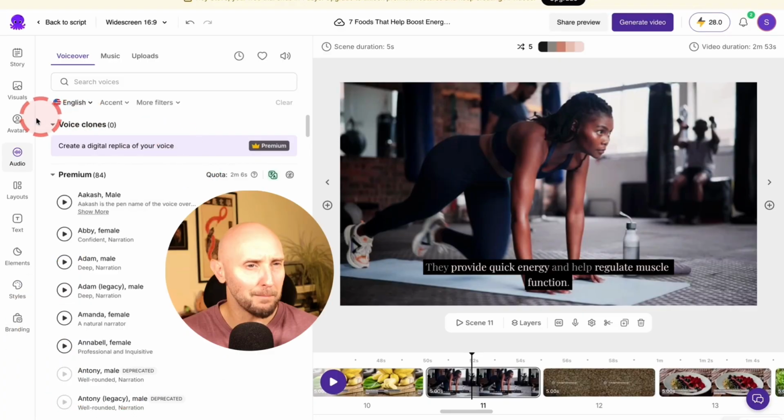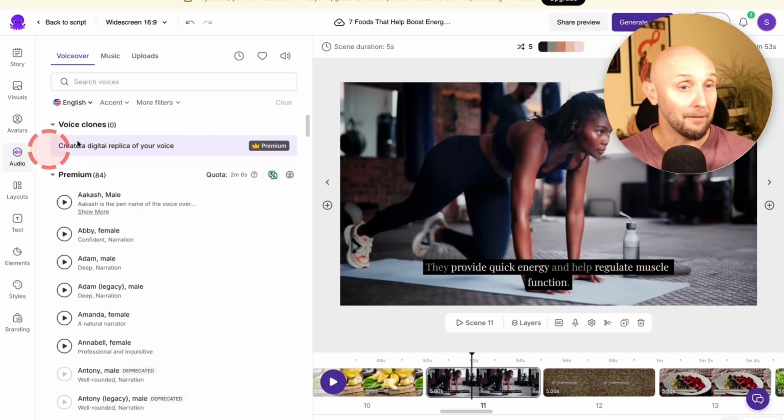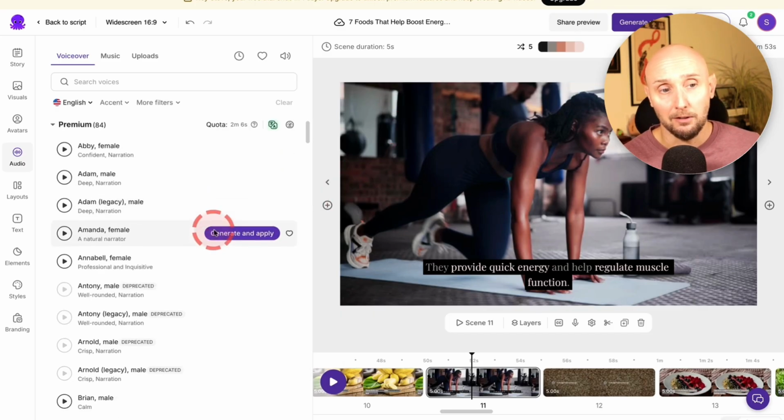Check this out. So over here in the left side menu under the audio tab, we have the voice section. And with this, you can actually generate AI voices for your videos directly inside your Pictory account. And what's really cool is that Pictory is partnered with 11 Labs, which is one of the leading AI voice companies out there at the moment. And some of their voiceovers are super realistic. So you actually get highly realistic AI voices for your videos without having to pay extra for them. So let's demo a few of the voices so you can hear what they sound like.